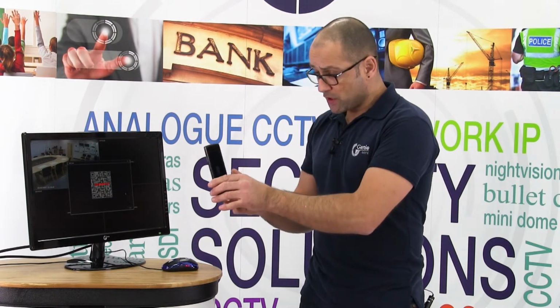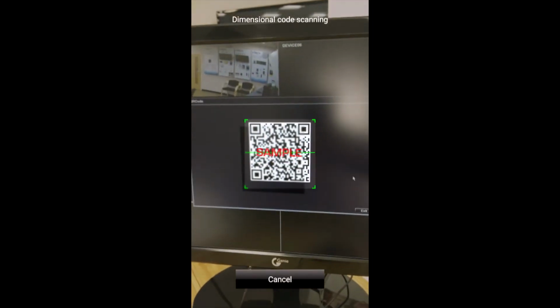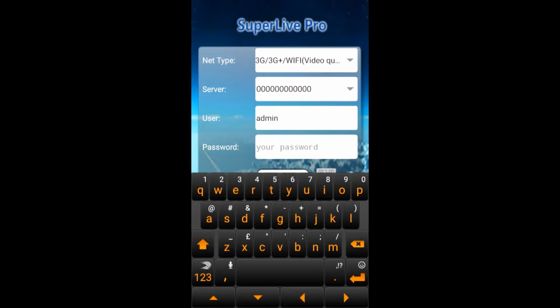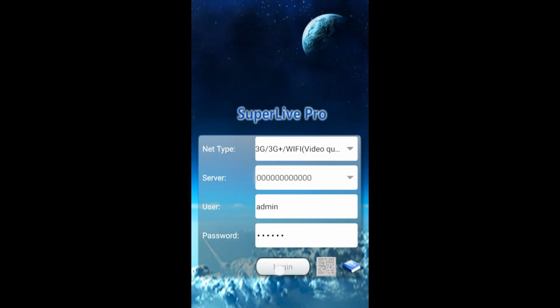Now, going back to the NVR where we had that image on the screen, put your phone up to that image and make sure the image is within the capture window of the software's camera. Once it does that, you'll notice the MAC address of the DVR or the NVR is entered automatically into the server box. Also, admin will appear as the user. The only thing that remains is to put the password in for the particular machine you're connecting to. In this instance, it's the default 123456. Now select the login box.